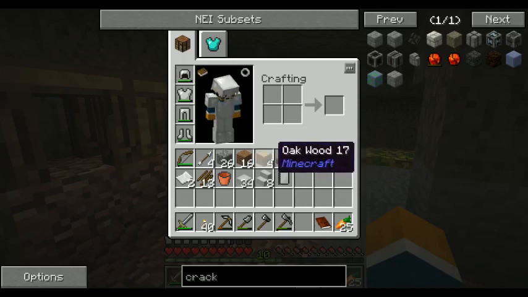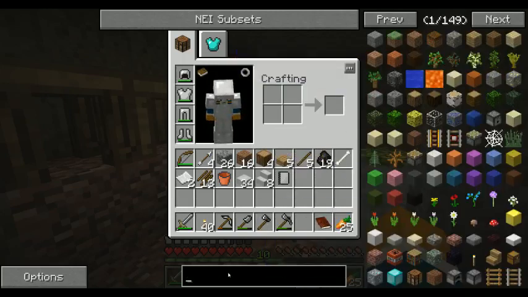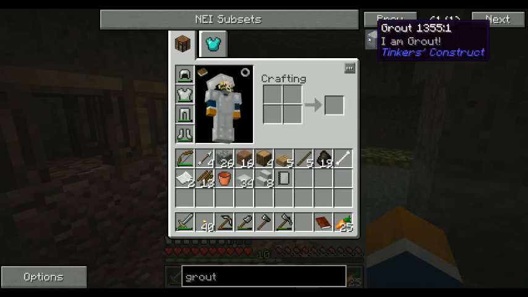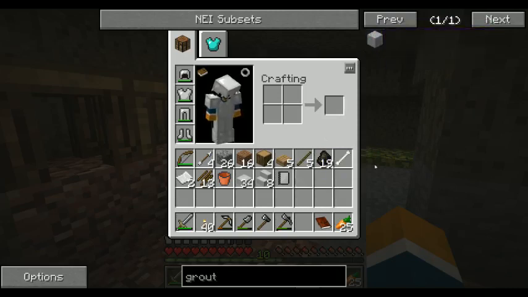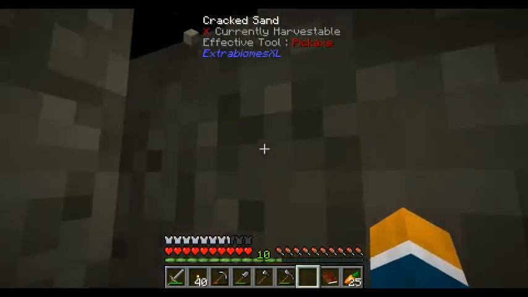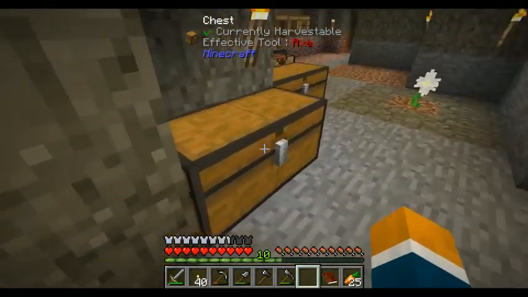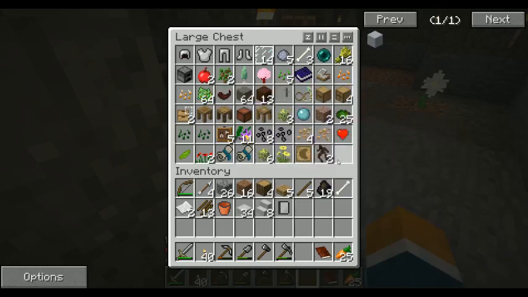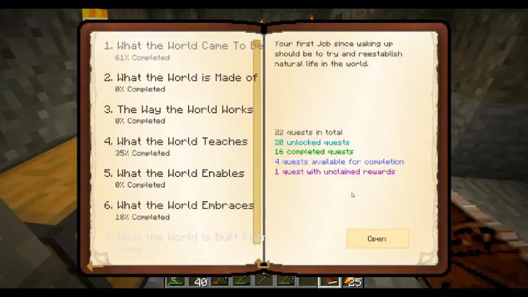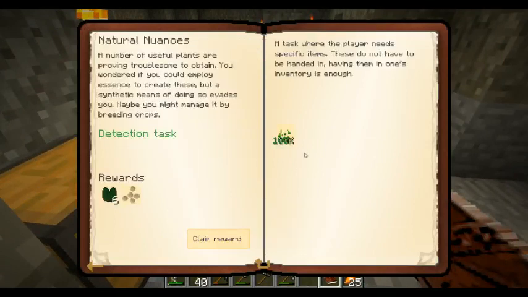Let me see, what else is there for me to do? I need to get more there. See, how do I get grout? Did they disable grout? I mean, really? So the wolf is above me. So I can't complete that task. I need wool to complete that. I need... Oh! Brown mushroom spores.